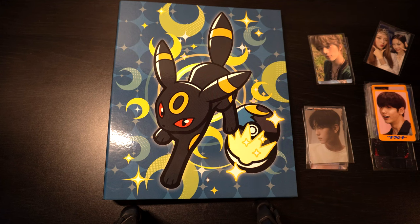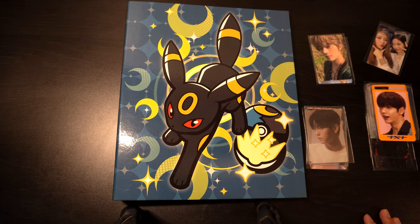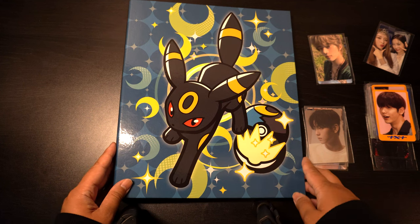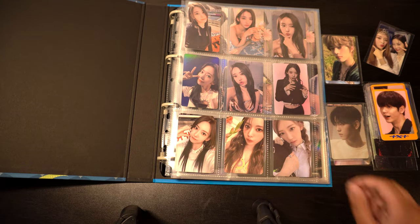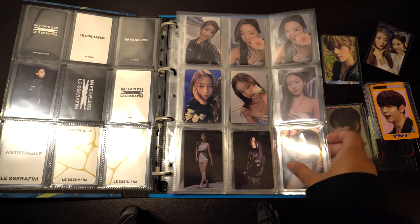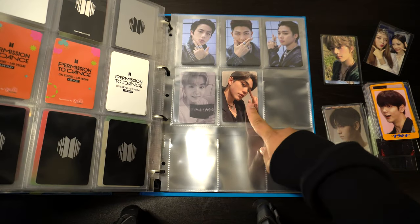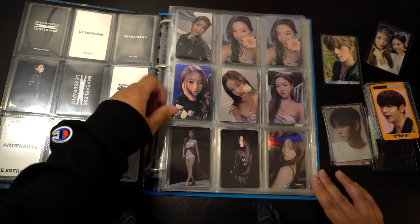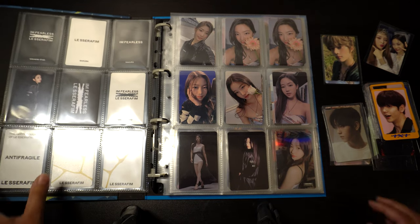So this initially was my boy group binder, but because I barely collect boy groups, I changed it to a boy group and Le Sserafim binder. So I think it's pretty much mainly HYBE groups, but there could be other randoms. Yeah, there's another boy group over here. So that's Lucas. I don't know if he's still in NCT or not. So pretty much the HYBE binder.